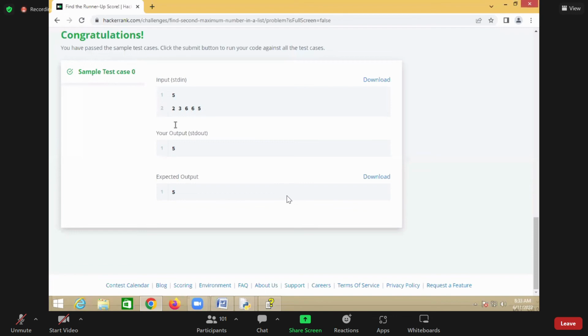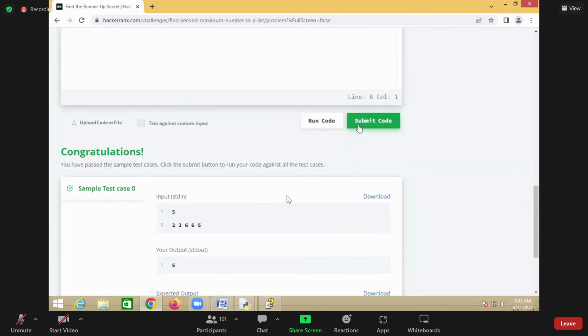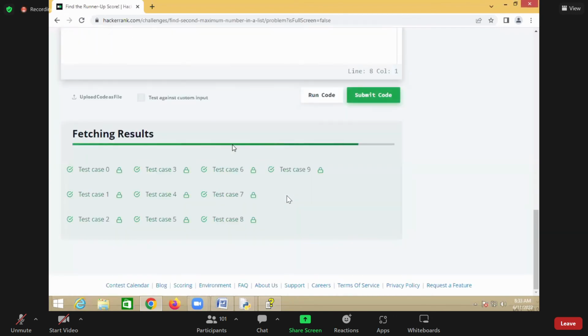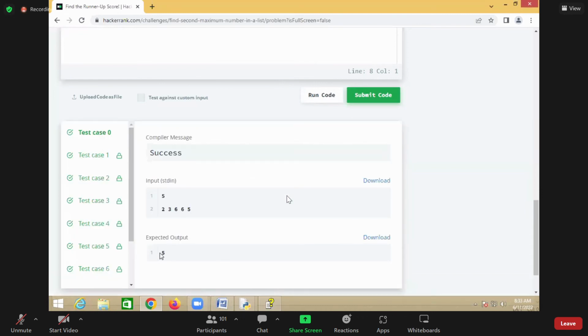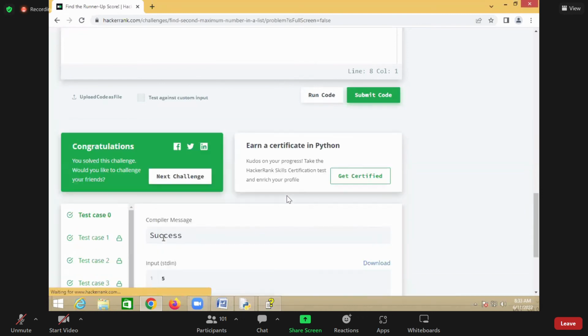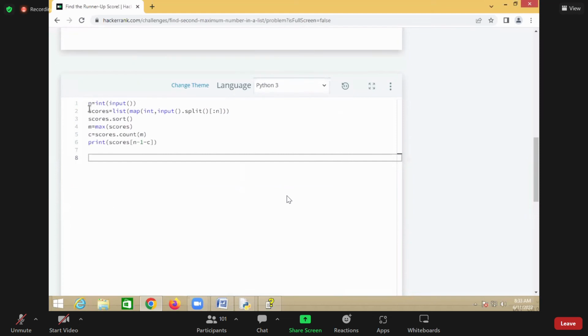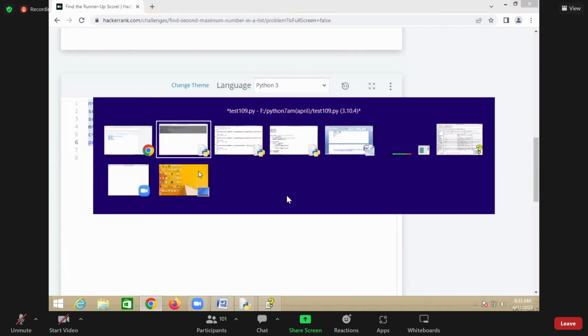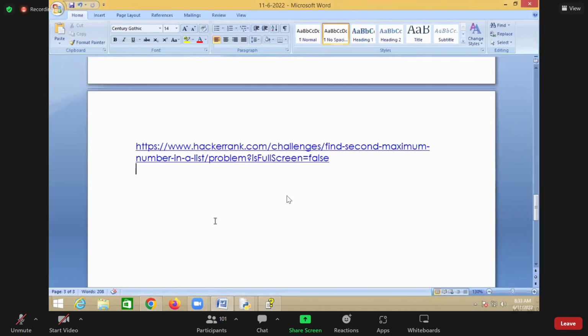Okay, is it successful or not? Yes. Then submit the code. So all the test cases are passed or not? Yes. So this is finding which one? Second maximum. Finding second maximum, right? This is a solution for it.